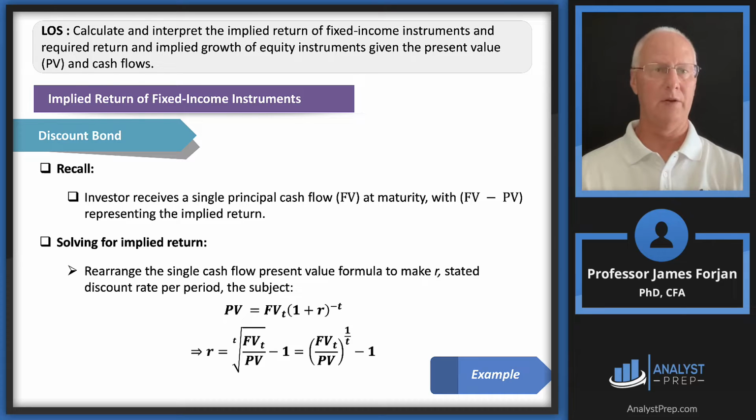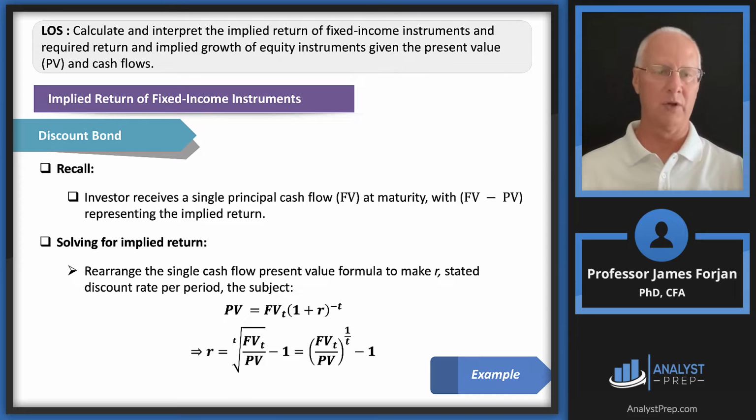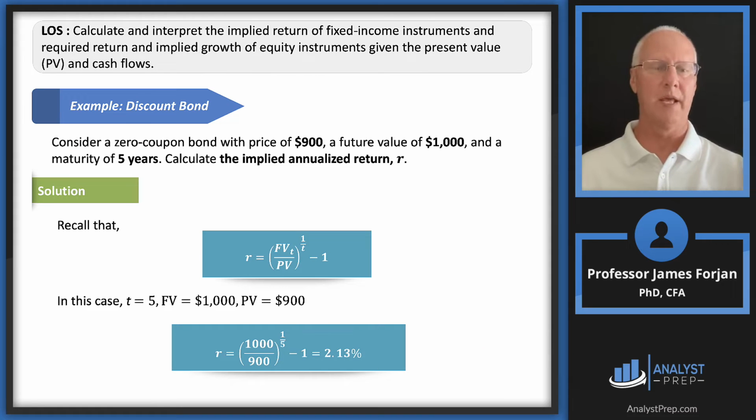So let's go back to that very simple zero coupon fixed income security where we paid a discount amount for it today, say $97, and then in a year we got $100, right? A zero coupon bond. There was no coupon or interest payments in between the purchase of the bond and the maturity date of the bond. And so you can look at those equations down there at the bottom of the page, and essentially they're just rearranged versions of what we did back in part 1. But once again, we're going to use our financial calculator. So let's do it the long way here.